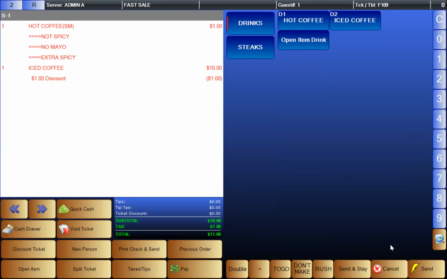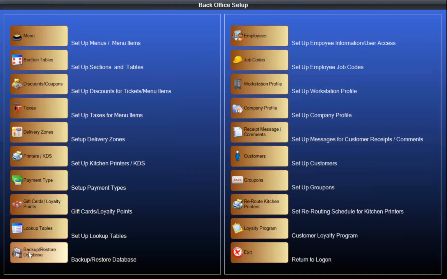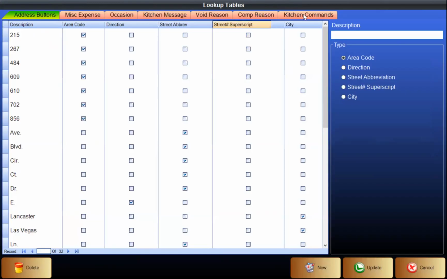Let's say someone wants a hamburger, but they don't want any onions. Well, this is one way of doing it. Or they want a menu item extra spicy or not spicy. So this is a way of telling the kitchen how to make the menu item without having to run to the back. That's the whole purpose of this, being able to send an order to the kitchen without having to run to the back. It's not like a modifier, where a modifier can have a price. It's more generalized settings on how to make the menu item. And that's the kitchen commands.